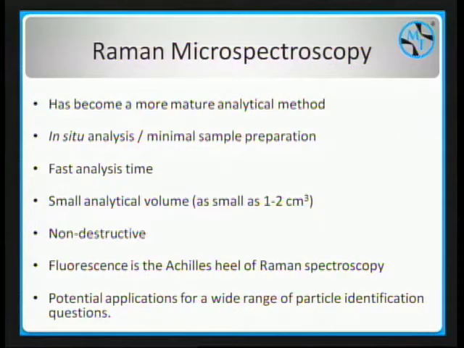Raman microspectroscopy has been around for a long time. The Raman effect was discovered, I believe, in the 1920s. But in the last 10 to 15 years, Raman has become a more mature analytical technique, and one that's more easily applied practically in a forensic laboratory, because the systems have become more stable and there are a lot of vendors that supply them. For that reason alone, I think Raman spectroscopy has a lot of applications.